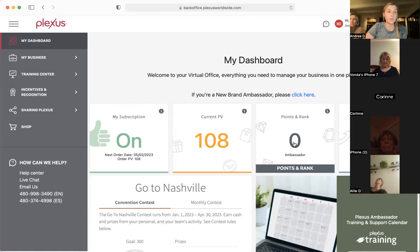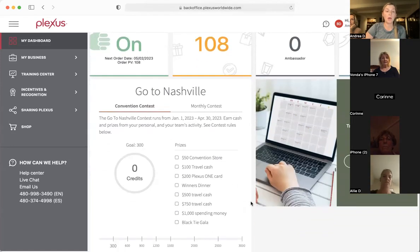Okay. So say for silver, that is 3 people, level 1s. And so that is 18 points. Gold is, our senior silver is 50, gold is 100. Senior gold is 250, and so on. So that is how you get your points, and that is where you come to see them. Okay. So new VIPs, for every new VIP that your team signs up, they will be right here. And then new brand ambassador, when they help one person, they will convert into a brand ambassador, and you will see that number right there.